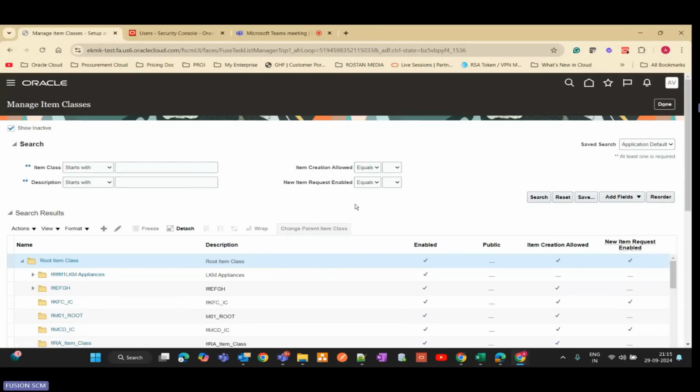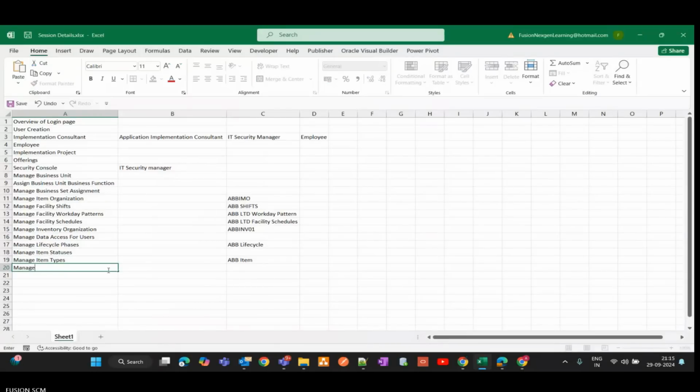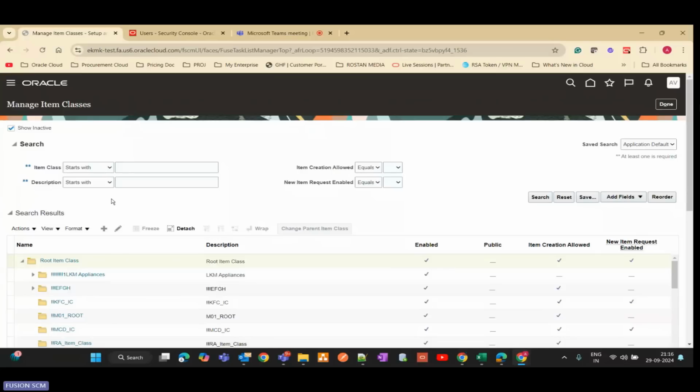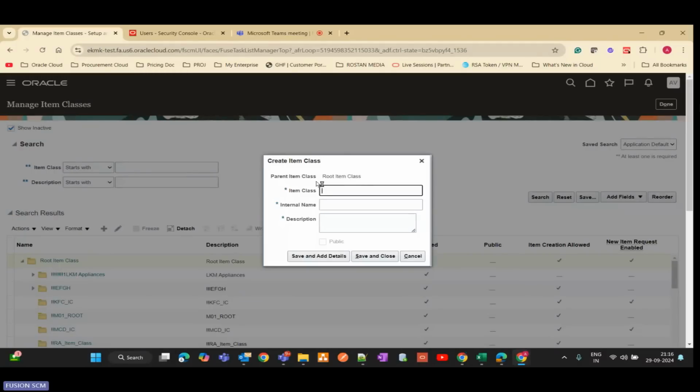Okay, so we come to manage item class. So let me select. The parent item class is always the root item class before you create a new item class. I already explained what the uses of the item class are and when you can initiate those item classes. Let's take an example.